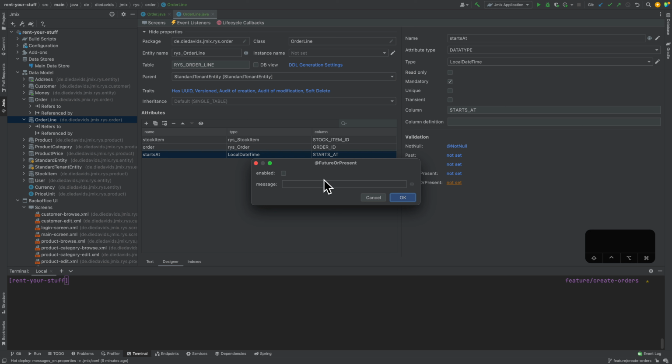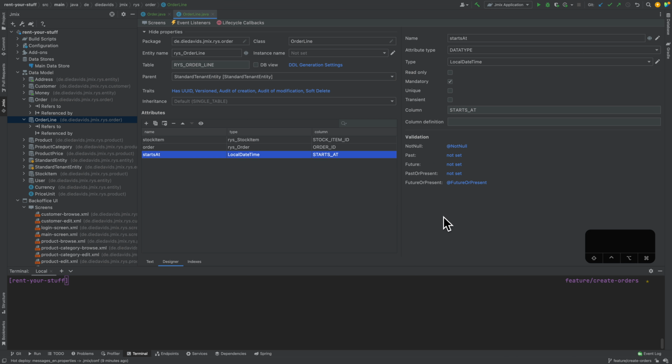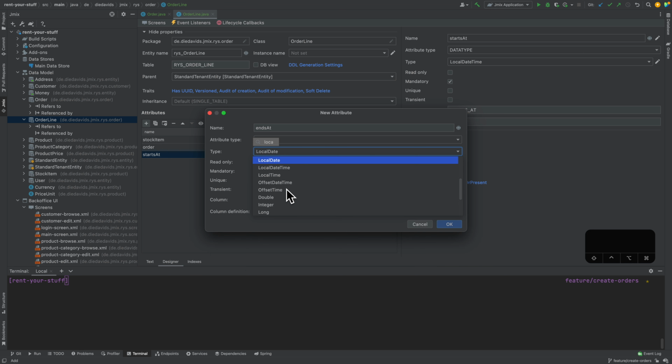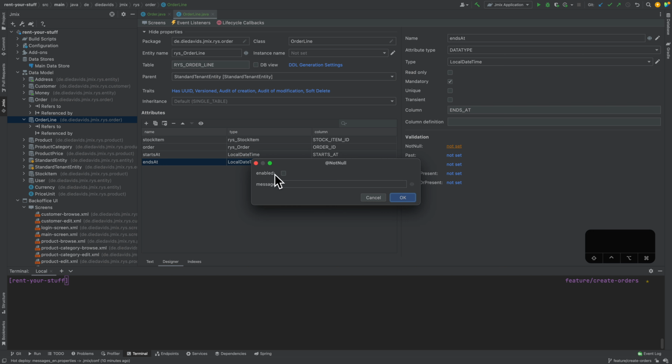Yeah, I think for now we can actually activate that. Let's go ahead and do that. And then we have ends at, which would be as well a local date time data type. And here we can apply the same constraints.